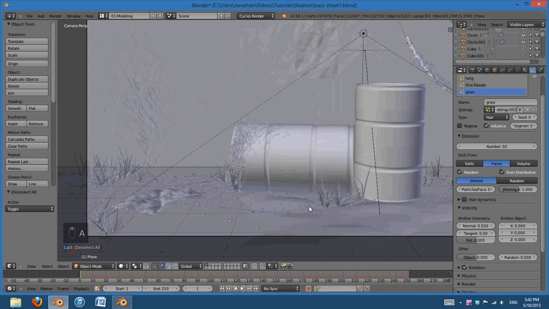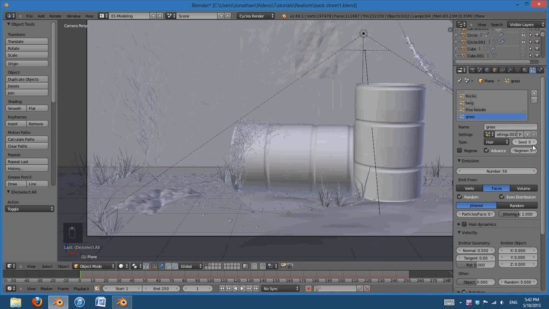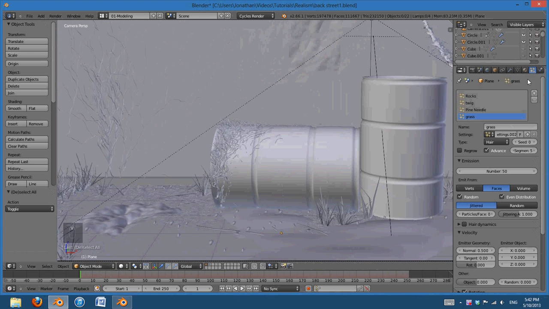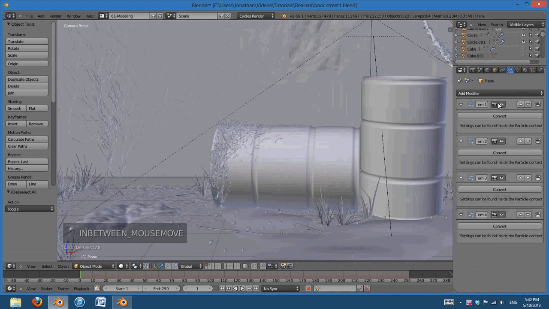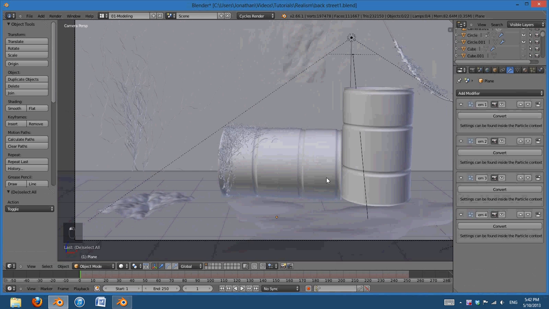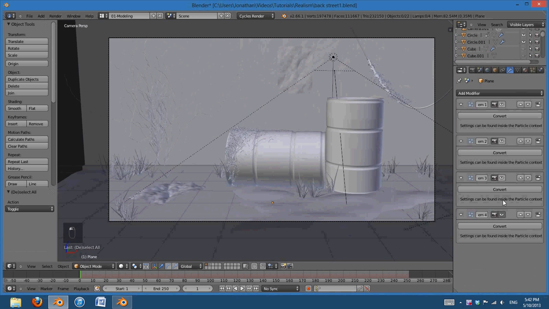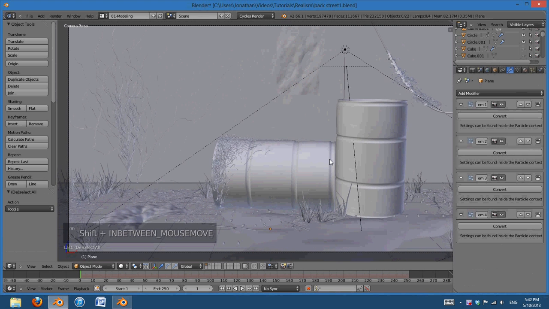Okay, so now we have all of our ground detail. And the difference between having no detail on the ground and having that is very, very big. You can see the modifiers. If I turn all these off, that looks very, very bland. But when we go ahead and add just these simple things, it didn't even take that long. If I wasn't explaining it as I went, that would not have taken very long at all. And already our scene looks much, much better.